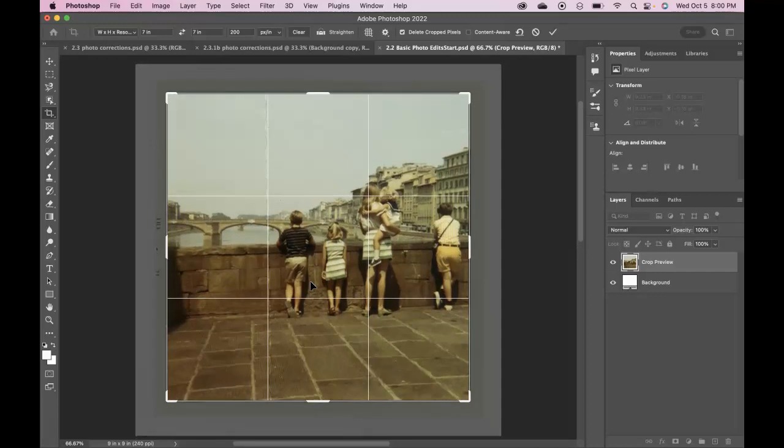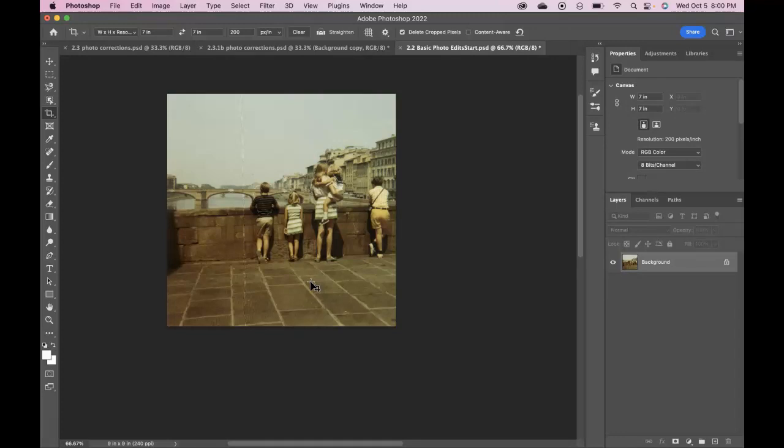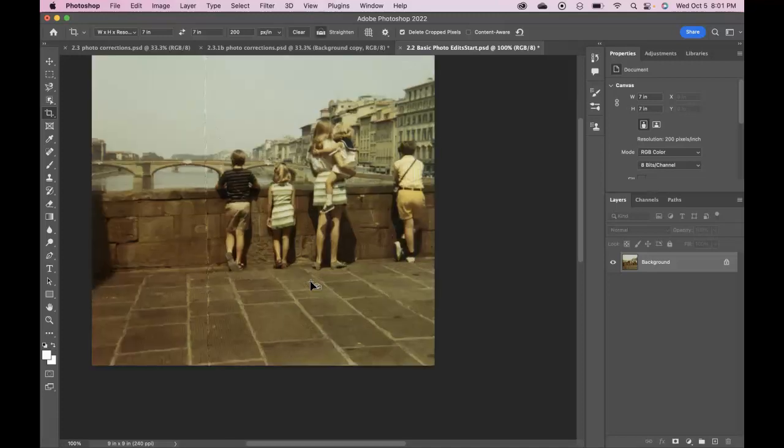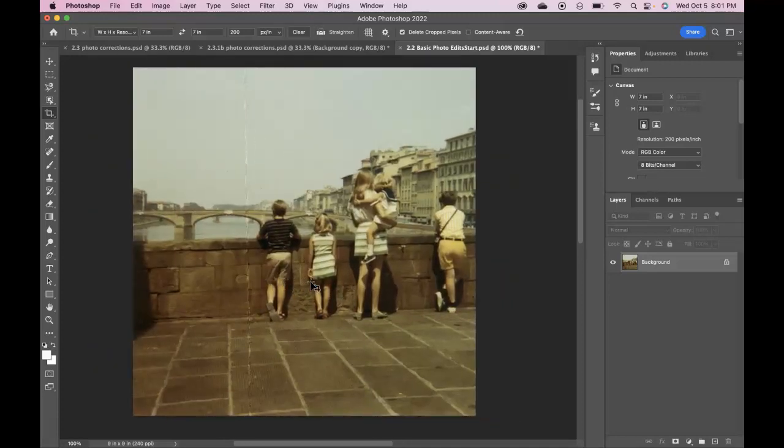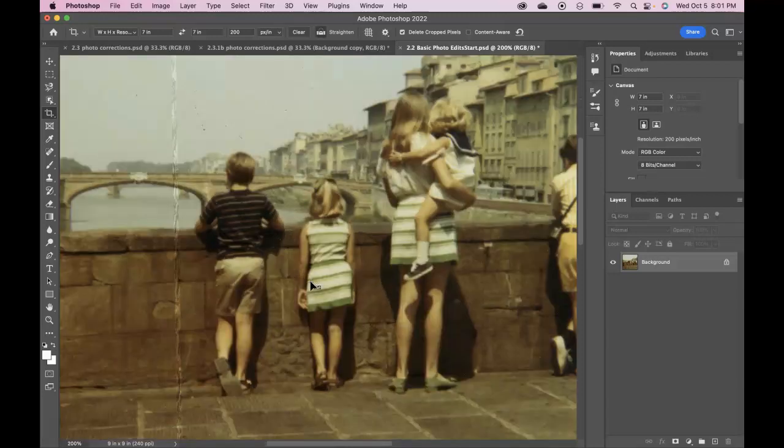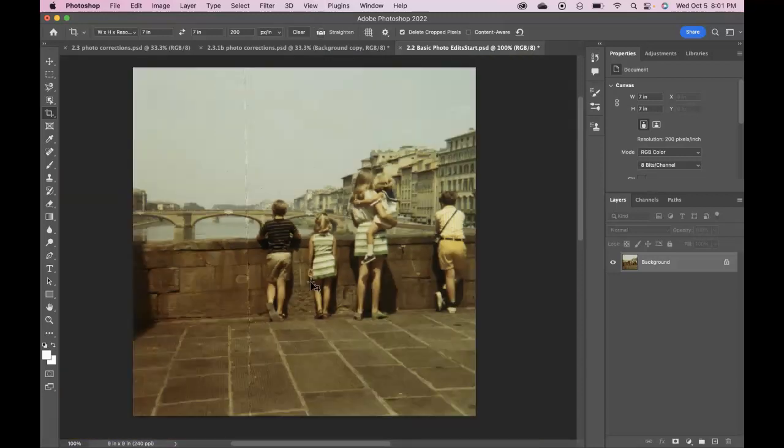Once I have everything set, click enter on my keyboard and it will snap into the cropped area that I made. So that's cropping, and that will work for any kind of cropping, whether you want to crop only a section of the image or the whole image to make it nice and clean like we did just now. I'm going to zoom in a little bit as I'm going to start working on other areas of the image.